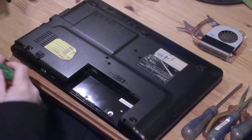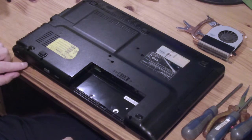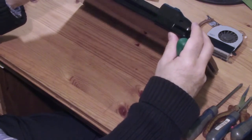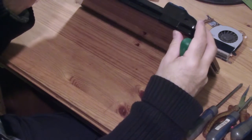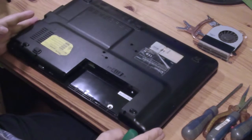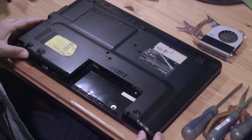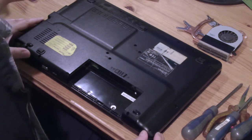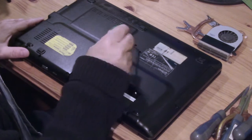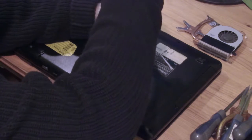Alright, let's get rid of it. Where's the screw? Can't even see it. Oh, there it is. Alright. This thing is old. If it survives for another couple of years, it'll be good. Really, if we can save it. Battery compartment number 2. Whether I'll remember that, I don't know. Taking them apart is a lot easier than putting them back together, I think.